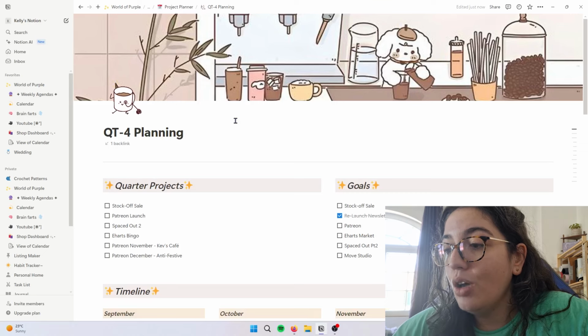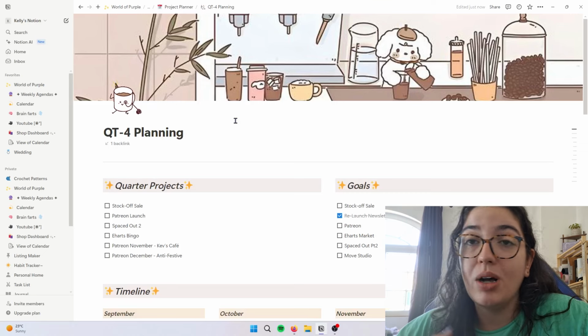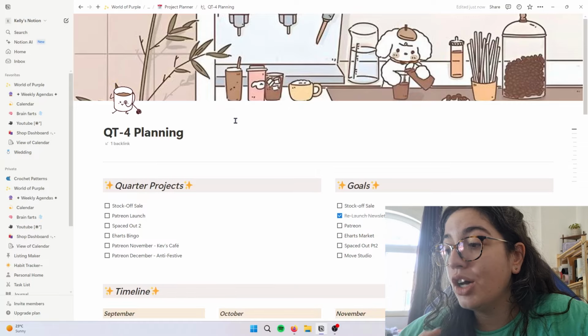We also do have a little bit of a plan for January that I will just mention here as well, that we're going to be doing the notebook Bonanza. Something I have made up is when we're going to be launching the whole new collection of Kelly's Creations notebooks, including A6, A5, and notebook keychains. They're going to be back. So those little keychains that I made for all the eHearts members for the event that I took part in in March. Everyone loved those little notebooks, and they will be coming to the shop finally. Everyone's been asking about those since I posted that video, and it just hasn't been able to happen. So that will be coming in January.